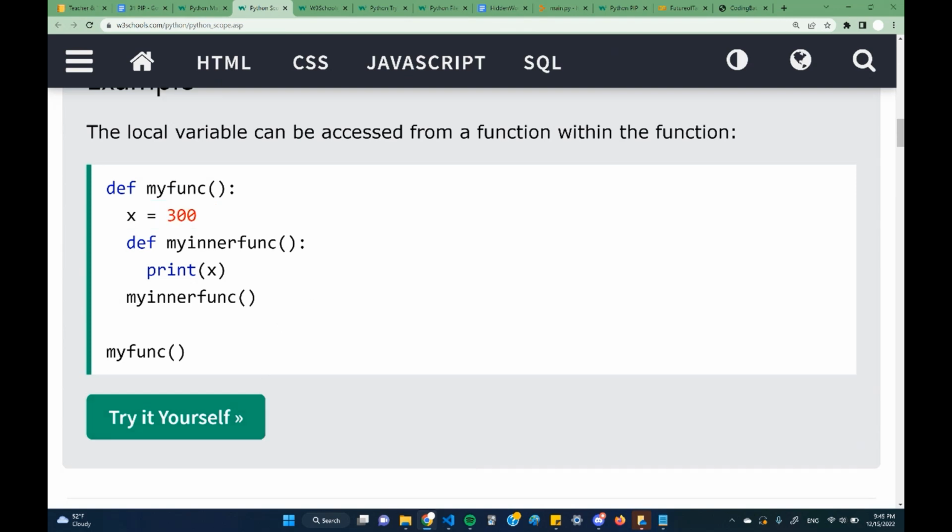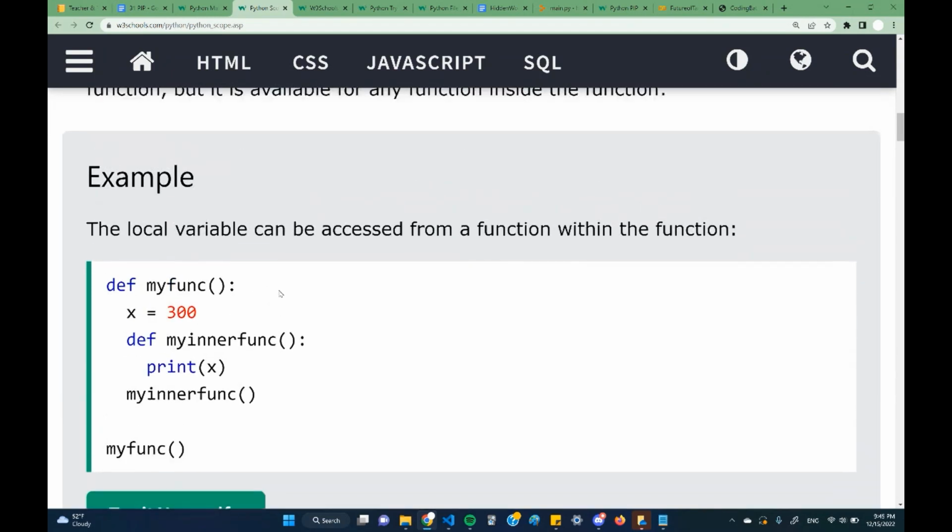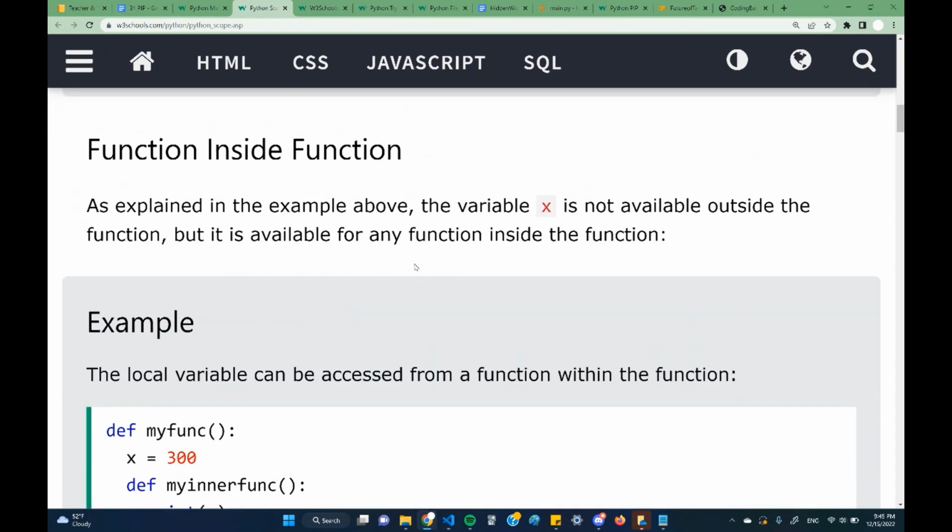And if we define another function inside that function and try to access x, that would work. The reason is that this function is defined inside this function, and since x equals 300 is set to the scope of my func, everything inside that will be able to access it. It is available for any function inside the function.